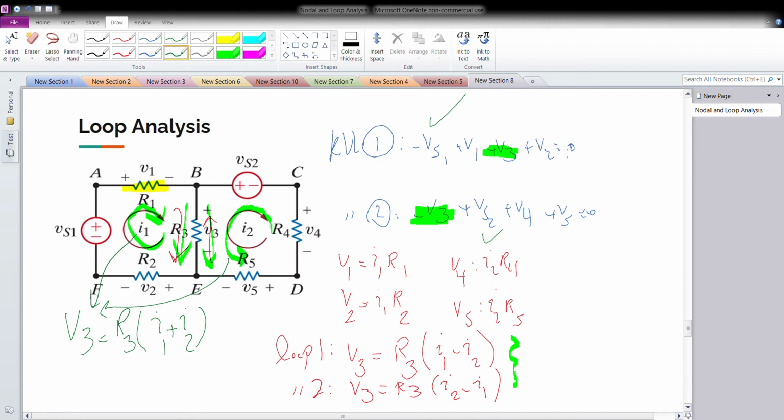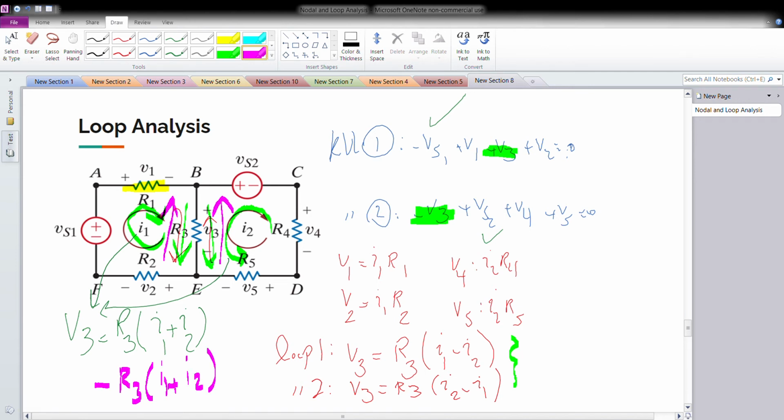Another thing to keep in mind, if you're defining them such that they're going in the same direction, it depends on which side they enter on your resistor if you have a voltage already defined. So in this case, because I already have a voltage defined, I didn't define the V3. It was already defined by the question. Had these two been going in the same direction, but going up, because my V3 now, when they entered on the negative side, it would be negative R3 times I1 plus I2.